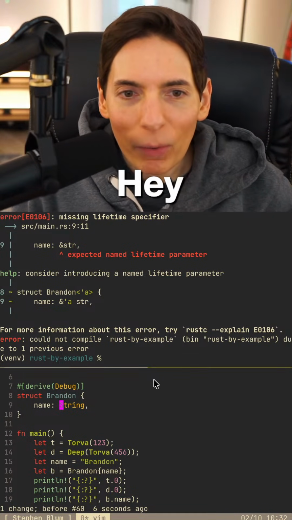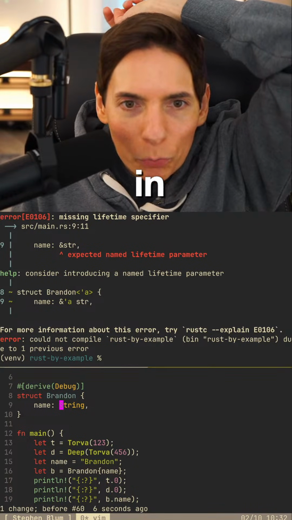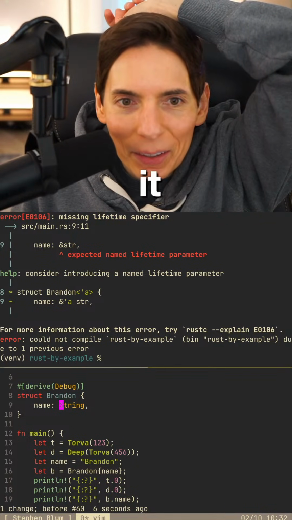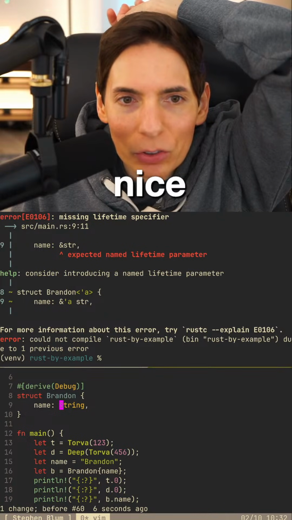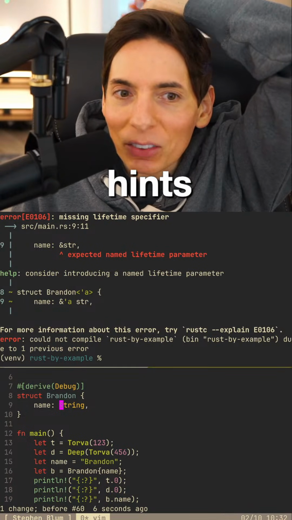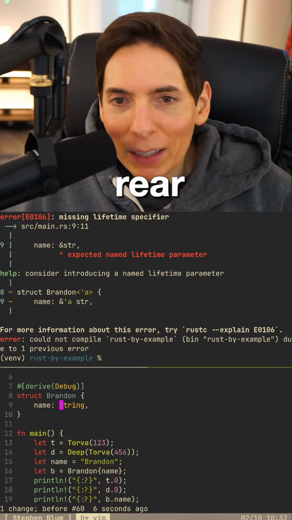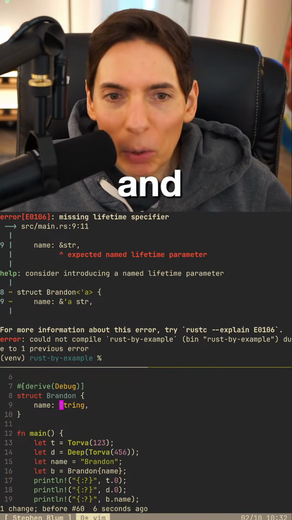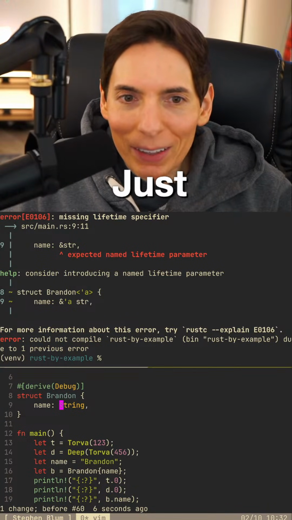Hey, Colin, welcome on in. You made it. Welcome on in. Brute force override. I love it. Exactly. After some time, you'll love the compiler and borrow checker. It will give you a nice error message. Good hints. Yep, 100% with you on that. We're getting back into it. I've been doing some Python and JavaScript for the last year, and it's just been a while since I've done some Rust. Just a little bit.